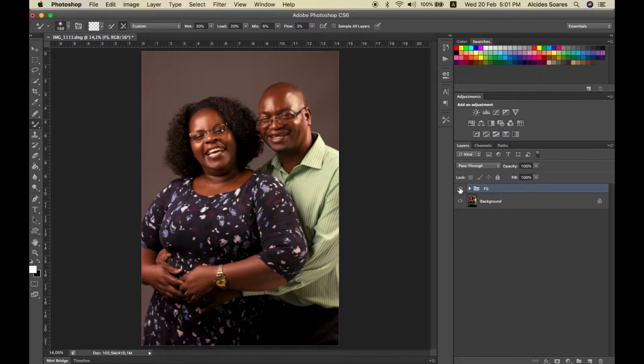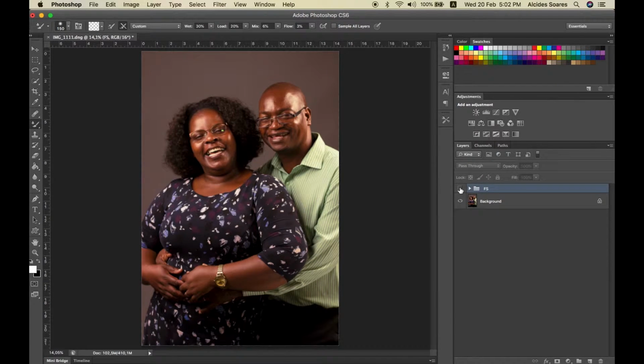As I said before, it makes it easier for other retouchers when they find your work. They know where to continue from. It just makes your work quite neat and organized. It's better. I already did some frequency separation here.